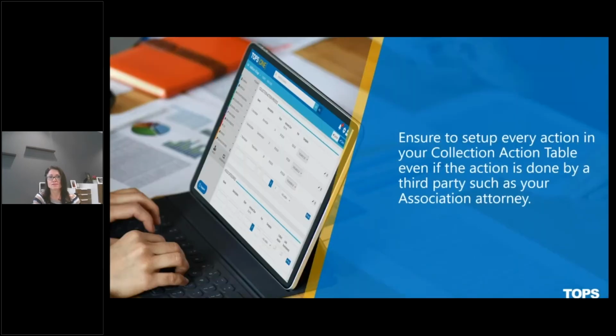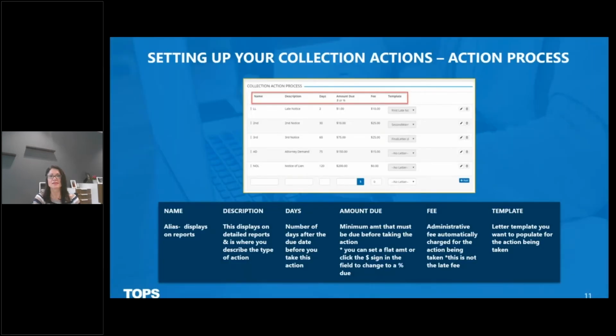And then lastly, oh, and I hit the wrong button. Give me a second. I'm going to back up. There we go. Lastly, the template. These are going to be where your letter templates that you've created are going to be assigned to whatever that collection action is. Really important to make sure that you set those up correctly, and I would highly recommend testing them out before you move on to processing for the first time.